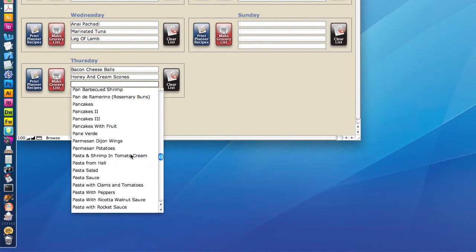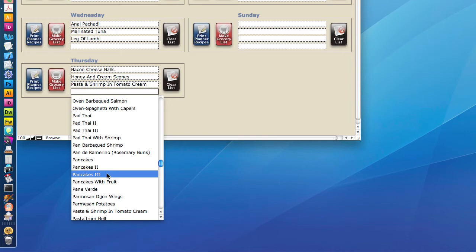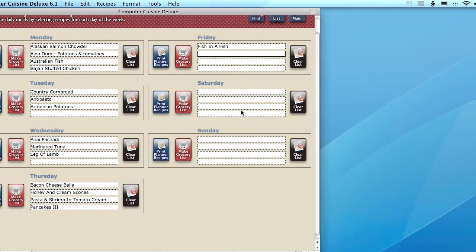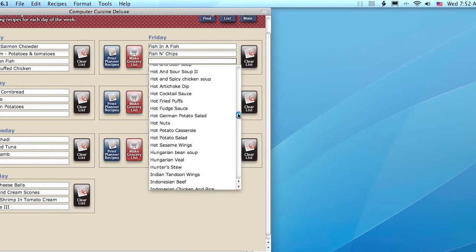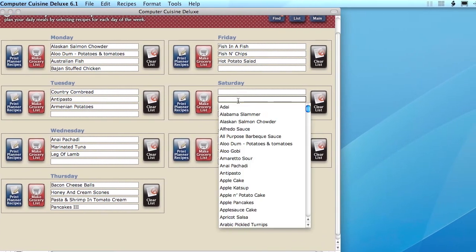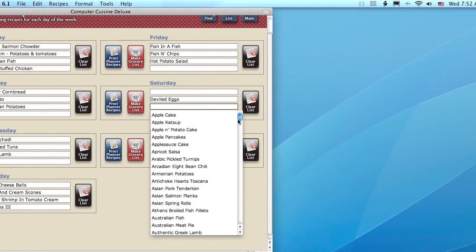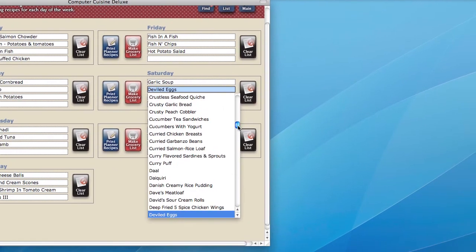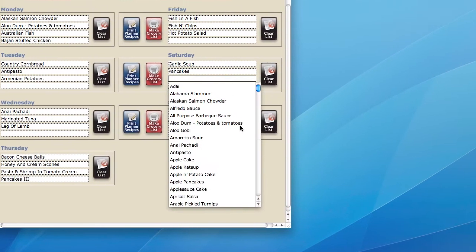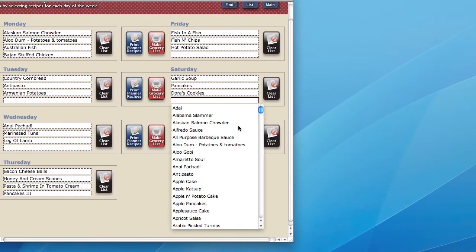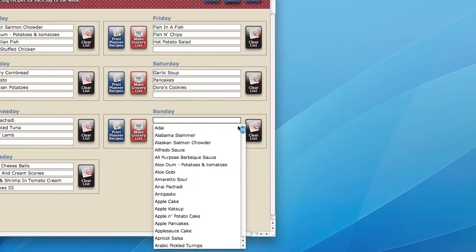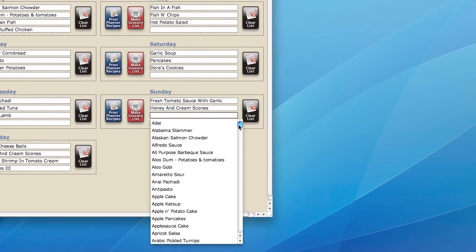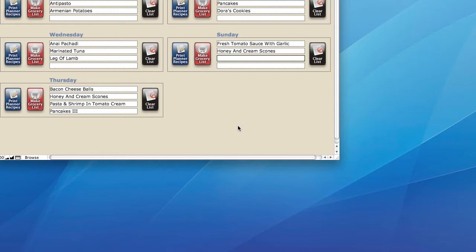This is taking longer than I expected for the entire week because I'm not planning anything. All right, let's see. And we'll do fish and a fish, and fish and chips. Wow, look at that. Okay, grab a couple more. Again, I don't have to select everything for every particular day, but I'm just trying to give you the maximum value of what you're going to see if you did actually select one for each day, or select multiple recipes for each day. Let's see. Okay. And one more. Let's finish off with a nice little pesto cheesecake.